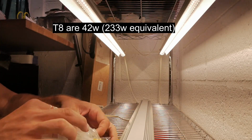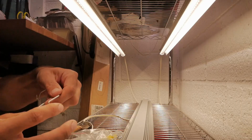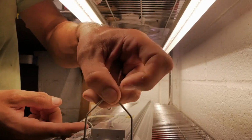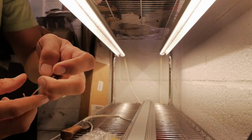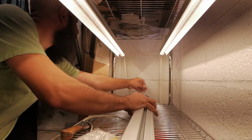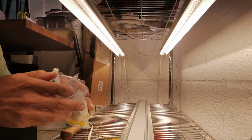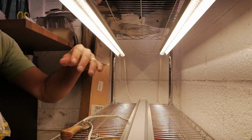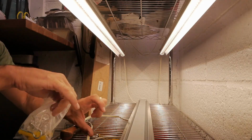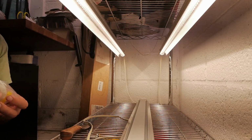We're going to go ahead and pull out these two things. They should just simply go on like that. That's it. That was easy. Fold it out that way. Same thing over on this side. I'm going to go ahead and line them up just like so. And we're going to be having this about here, because usually we have about 2 inches of growing medium, which gives us around 7 inches straight from the soil to the lamp.